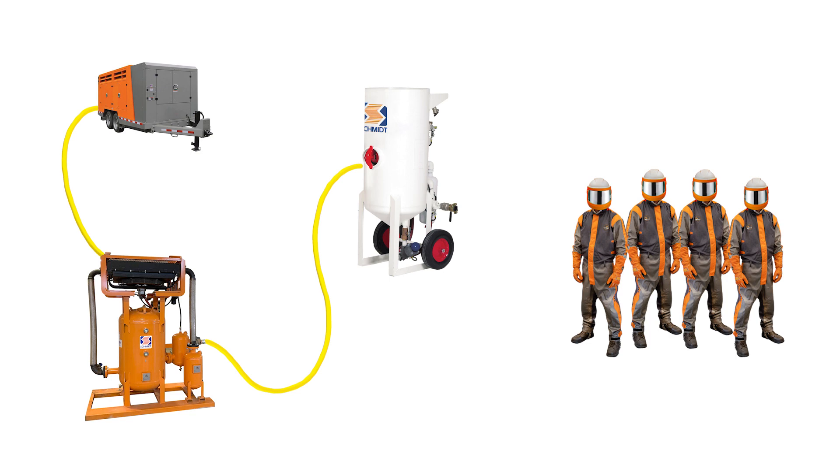Checking the pressure loss, we only had 80 PSI at the nozzle. As we worked back through the system, we had the right-sized blast hose — inch and a half — and the right-sized valves on the blast pot. But each two-inch bull hose section running four number seven nozzles was causing us to lose 10 PSI per 50-foot section. We upgraded to a three-inch bull hose and regained the 20 PSI we had lost across those two 50-foot sections of two-inch bull hose.